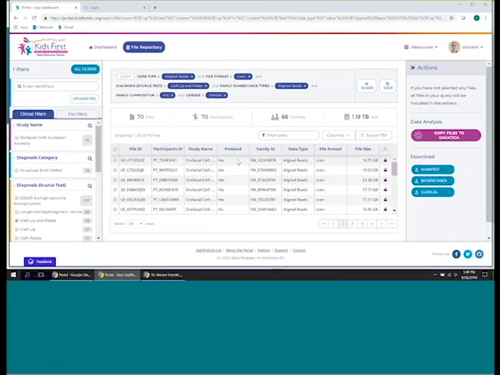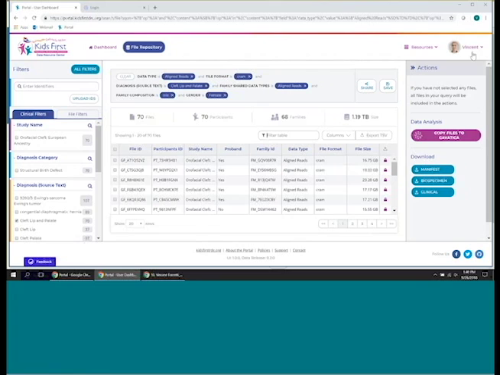Now, the last two things I would like to show are how to download data and how to copy files to Cavatica. In order, you see this lock on the right side. This means that you don't have access to the data for two reasons. Mainly, you're not connected, or if you're connected, you actually don't have access. You need to make a proper data access request to have access to the studies or this set of files. So you need first to connect to your account, and then the system will identify which files you have access to.